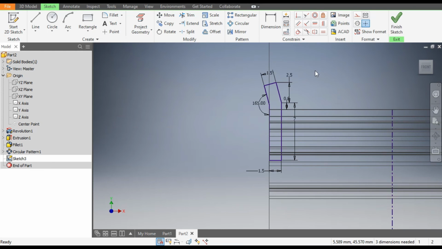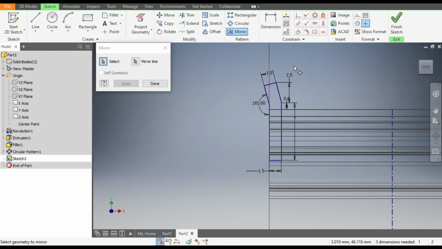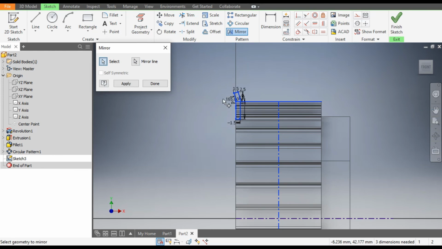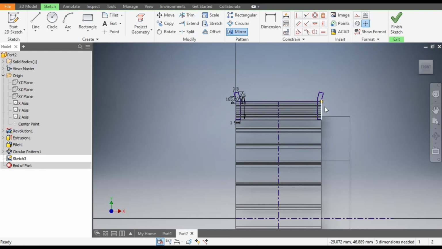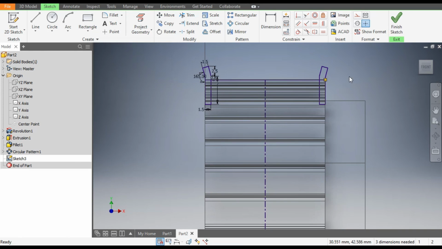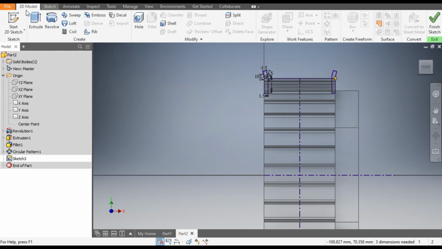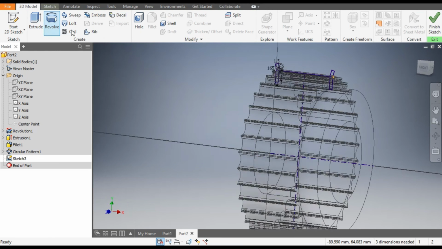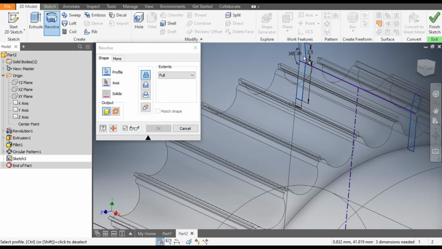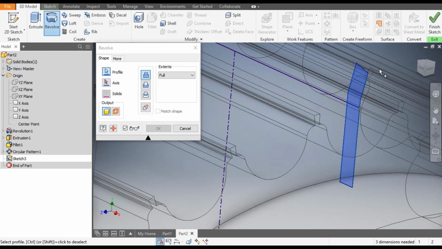Now you have to mirror this whole profile. So go to mirror, make a window over here, select the mirror line, this will be the mirror line, and apply. Okay. Now for this center line we have made, go to 3D model, go to revolve, select this profile and select this profile.